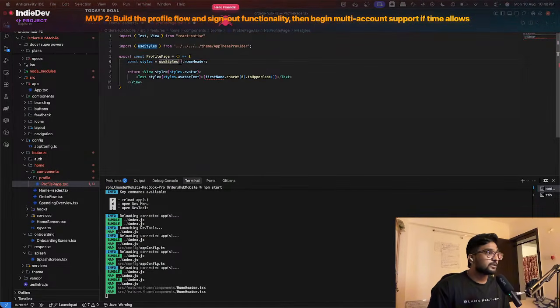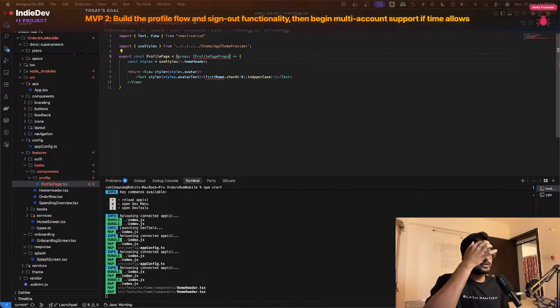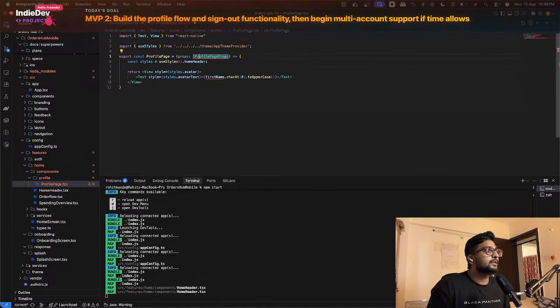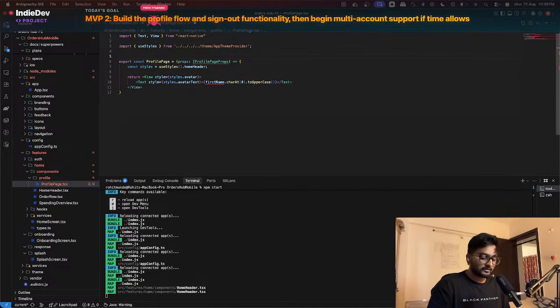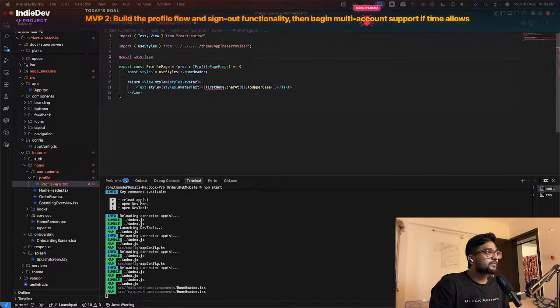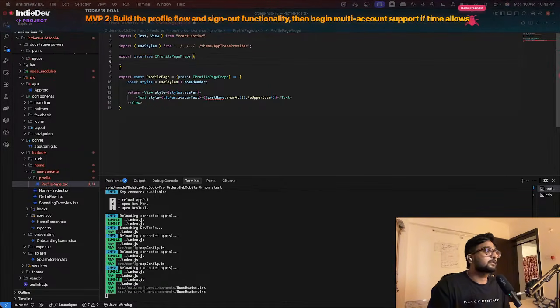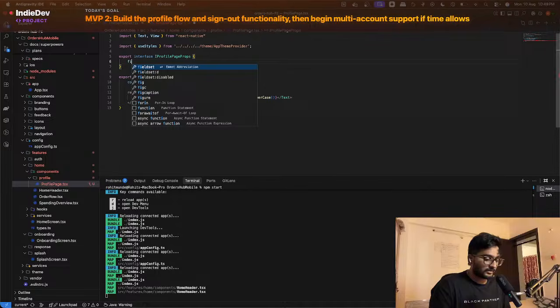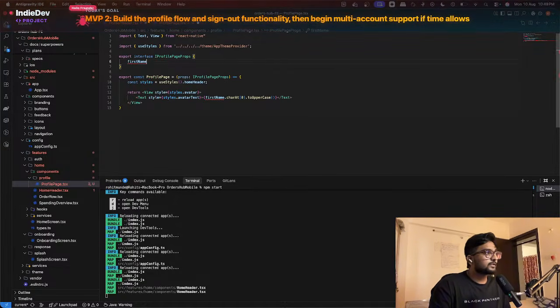So my usual method to send props is to write props and give it a type, IProfilePageProps. I used to do this. Let me create this interface. So export interface IProfilePageProps and this. Okay, and in this one what do we need? Only first name. So firstName, which is of type string. I want everything to be of some type, because I like to use TypeScript to the fullest.